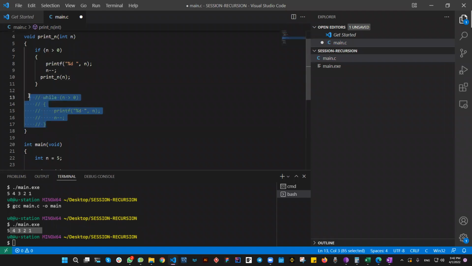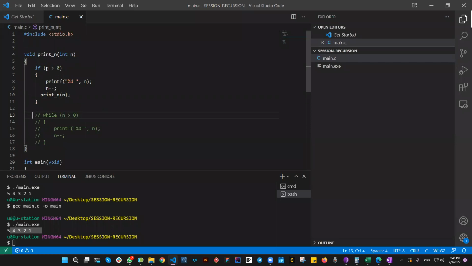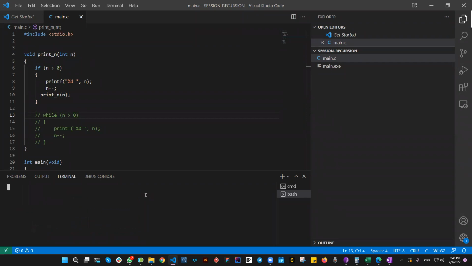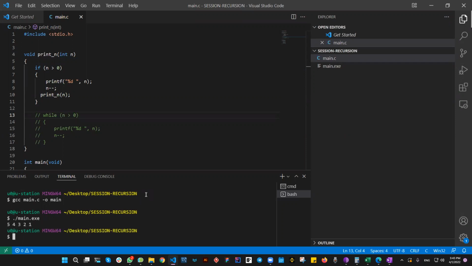Let me comment this out and execute the code to see what will happen. It does the same thing, 5, 4, 3, 2, 1.